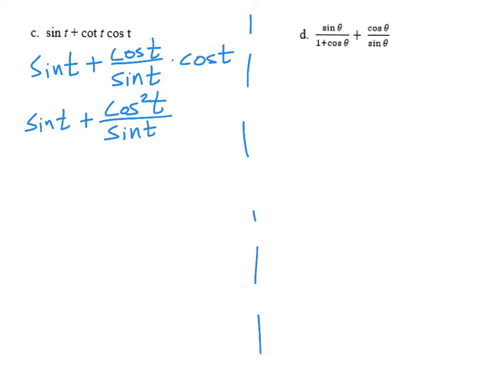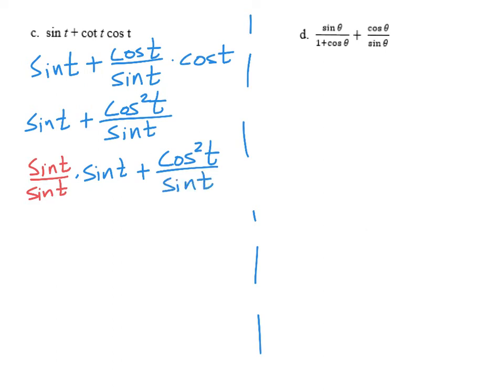It's about the time that if I'm going to write these as a single trig function, I need to get these 2 terms added together. And here's how that would have to work. I need a common denominator, okay? And it's going to have to be sine. So what I can do is I can take my first term and I can multiply by sine of t over sine of t. Totally legal move because anything divided by itself is 1. You'll see here in a minute what this will do. All right, so I've still got that sine of t, and I've still got cosine squared over sine.